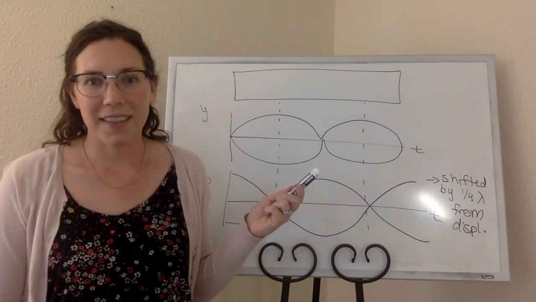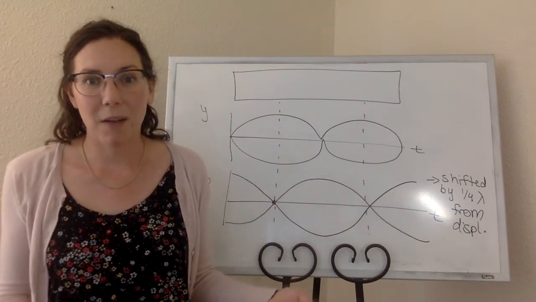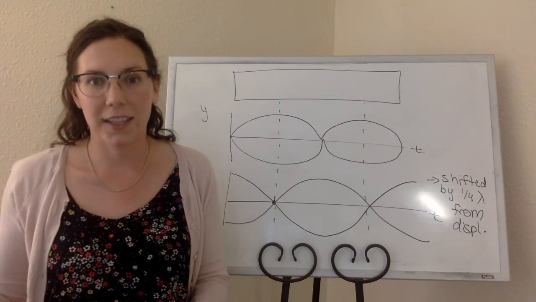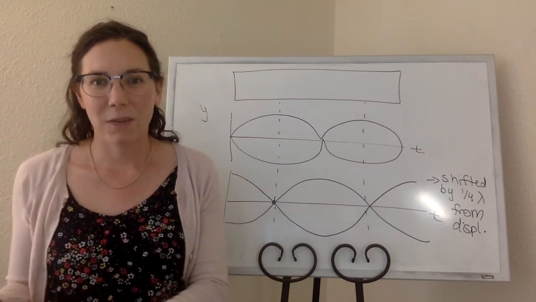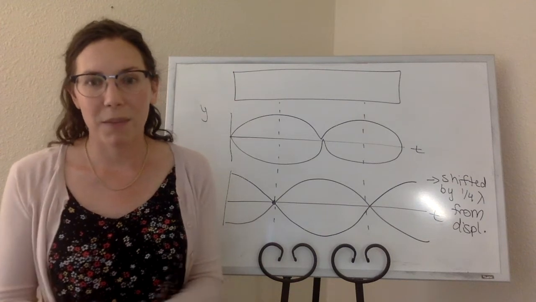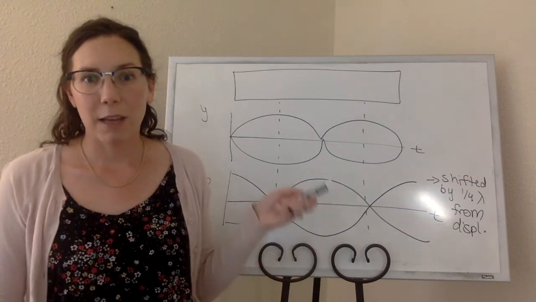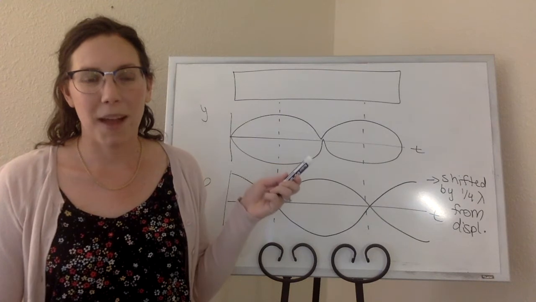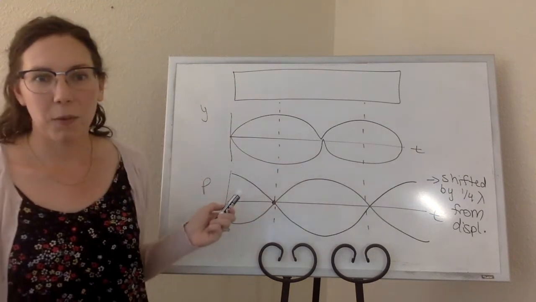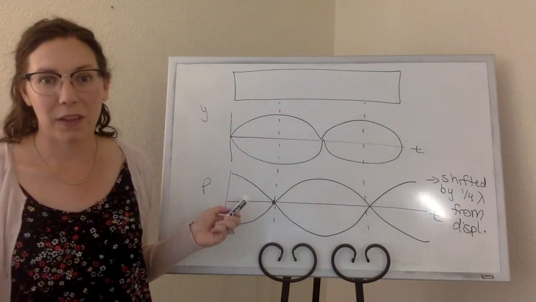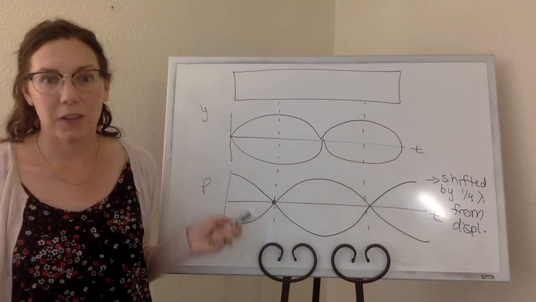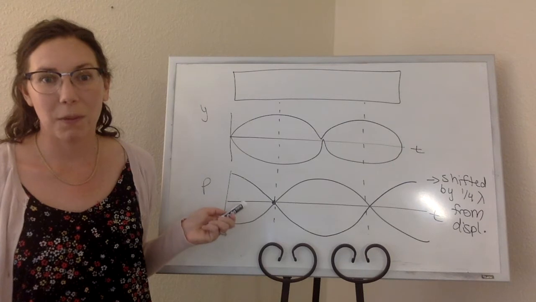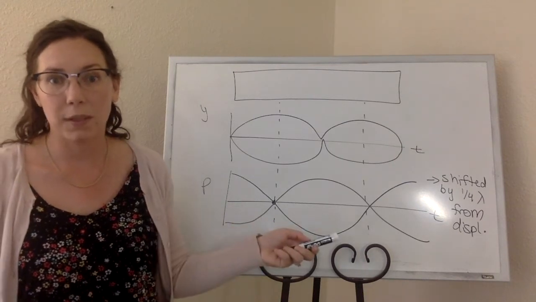And remember that this is also a pressure wave. A sound wave is a variation of pressure. And the pressure function is also sinusoidal, and it's shifted by 1/4 wavelength from the displacement. So if I shift this second harmonic by 1/4 wavelength, we end up with a pressure antinode at the closed end. And this is really the change in pressure from atmospheric pressure. So we see the greatest change, or the pressure antinodes, at both closed ends.